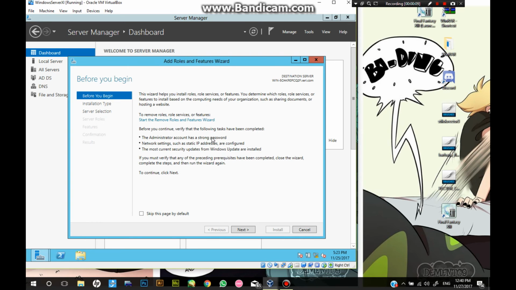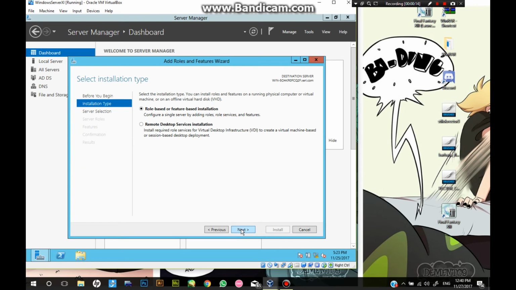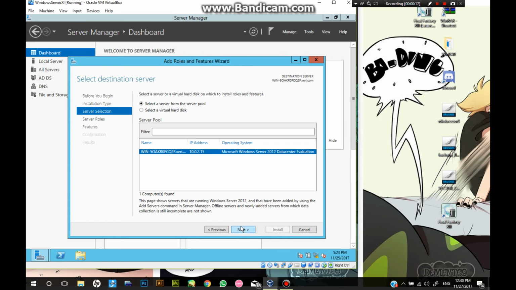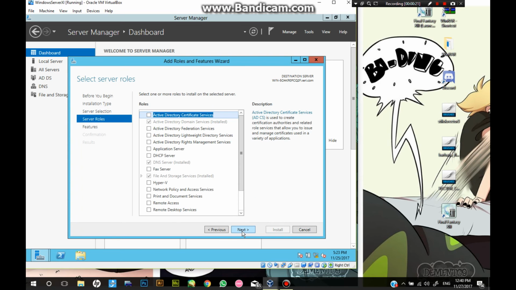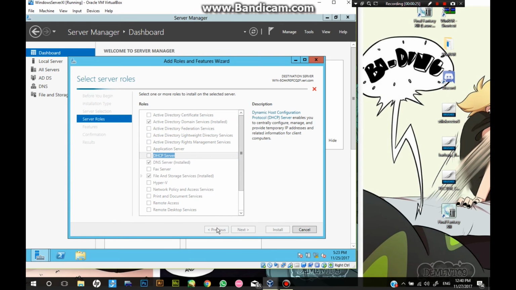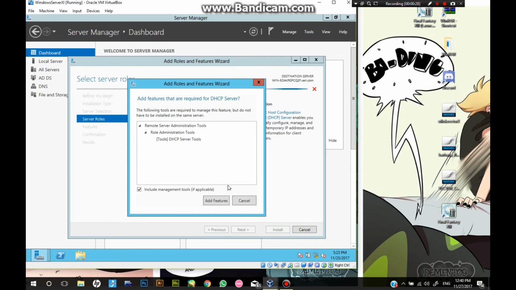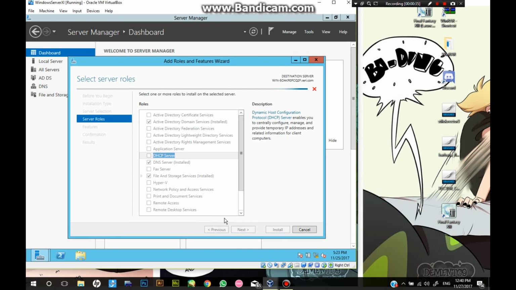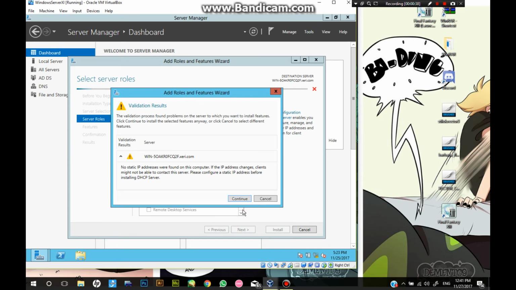And it's basically the same process, except we check mark everything. I mean, we could have just done that all in one, but I did it one by one as I was just learning to do it. As you can see here, Active Directory is installed, everything else is installed. Now we have our features for DHCP. No static IP address is found.